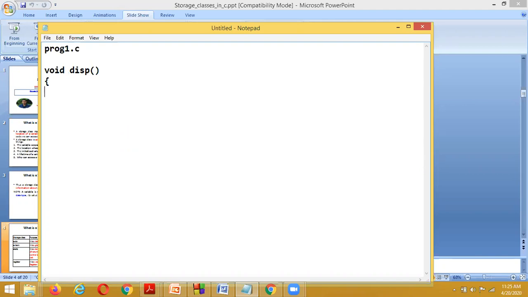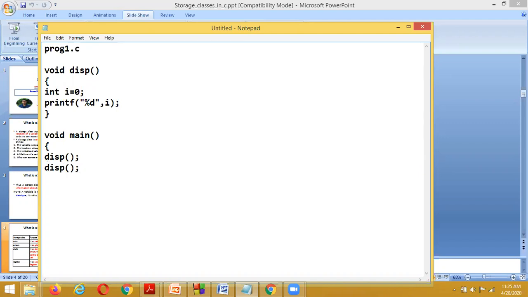Inside it I have declared int i is equal to 0, and here I am displaying the value with printf, percentage d, comma i, and closing it. Inside the main method, void main, I am accessing the display method.